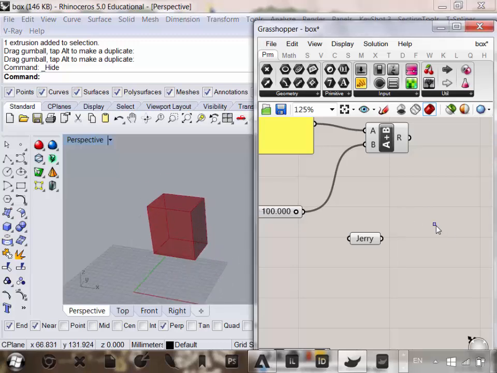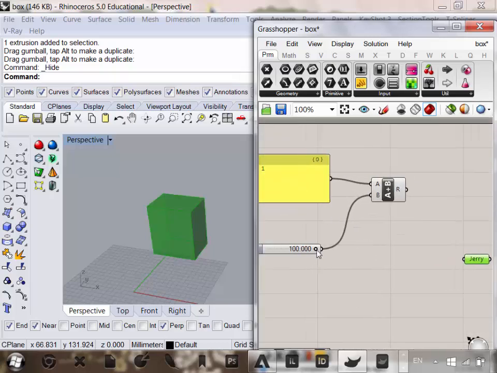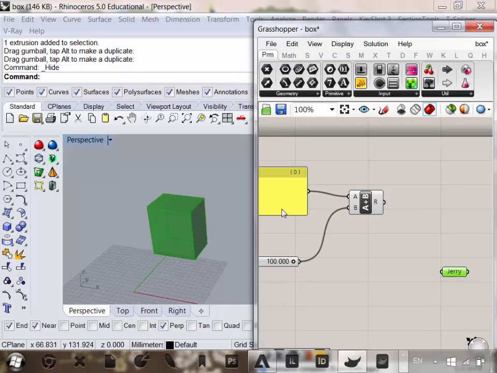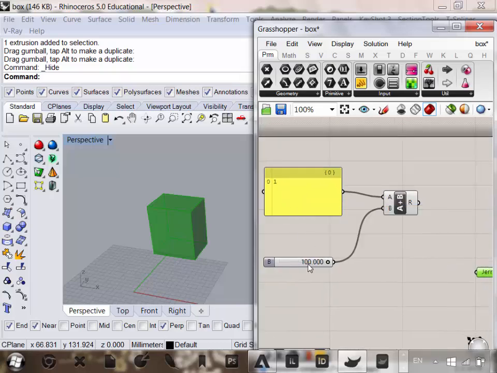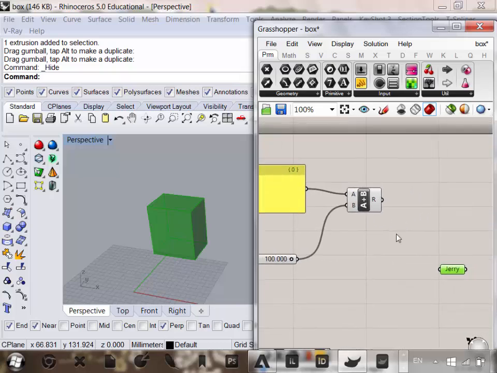So how do we use Grasshopper to modify this? Well, let's make use of this little 1 plus sliding bar component we've set up. We know that out of this component we get a value, so it's 1 plus whatever's there. It gives us a result of 101.